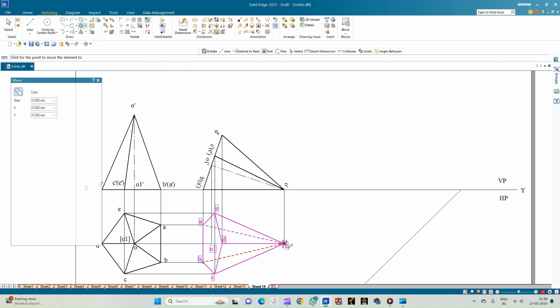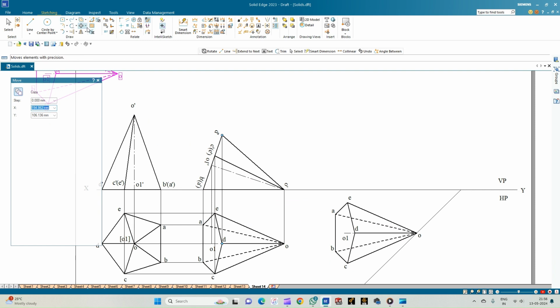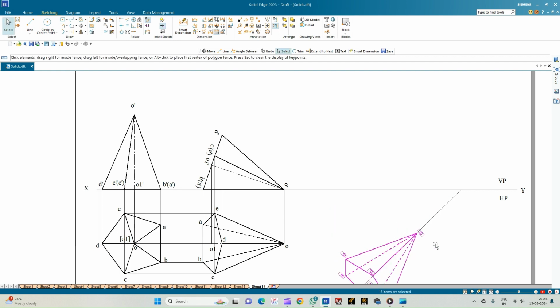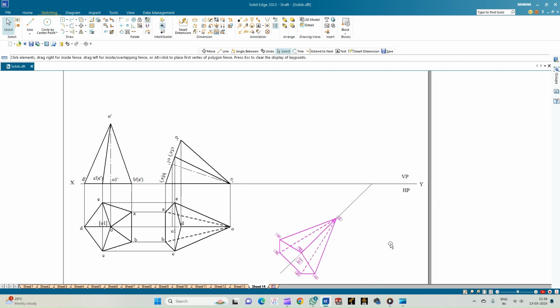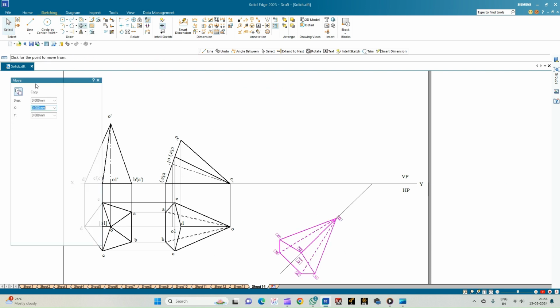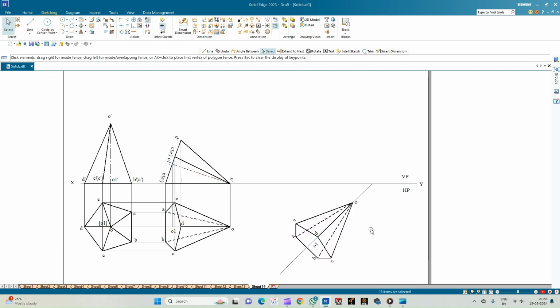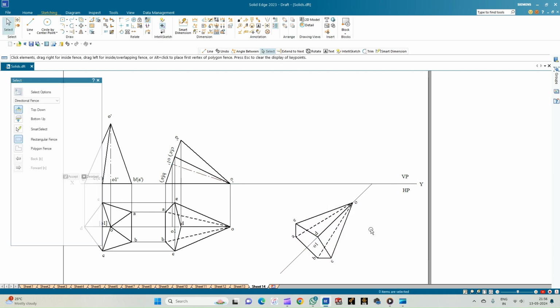Keeping O as the reference, I'm going to place the point O on the 45-degree line, and then I'll use the rotate option. Keeping O as the first point of rotation and O1 as the second point of rotation, and ensuring the copy is off, I'm going to rotate the pyramid. So this is the inclination that I'm going to get when the axis is inclined at an angle of 45 degrees with respect to the VP.